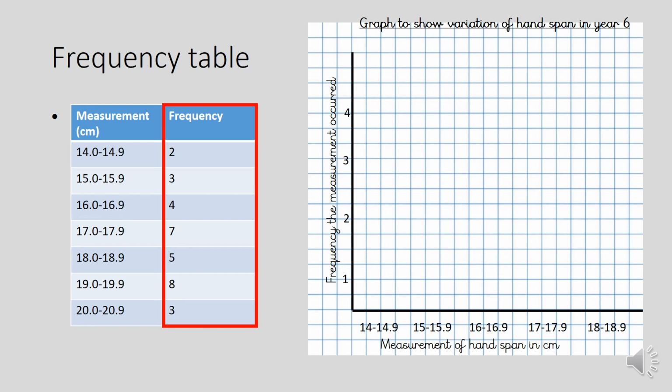Okay, so first of all, let's think about the y-axis. Is it going to be high enough just going up to 4? Let's look at the biggest number in that set of data. Okay, the biggest number is 8, so we need to go above 8 to 9. So we're going to need to make that y-axis taller. So think about the gap between each number as well. We just talked, didn't we, about how we hadn't finished the x-axis. So make sure you finish the x-axis. Go along, remembering the gaps and remembering that I chose to have 3 squares for each of those measurements, didn't I, with a gap in between.